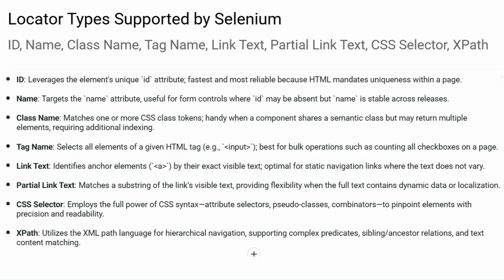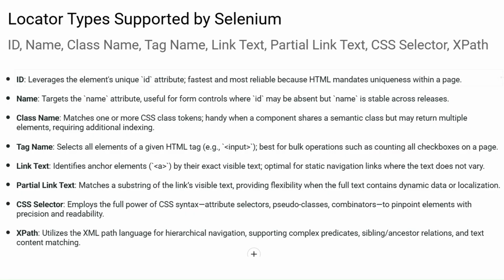Okay. So before that, why do we need XPath and CSS? What happens is in real websites, there could be a chance that ID may not be present, class may be duplicated, or name may not exist and elements may be dynamic, right? So whatever locator strategies we have seen or practiced up till now might not work, right? So in that case, how do we find elements when nothing simple is available? So the answer is using XPath and CSS.